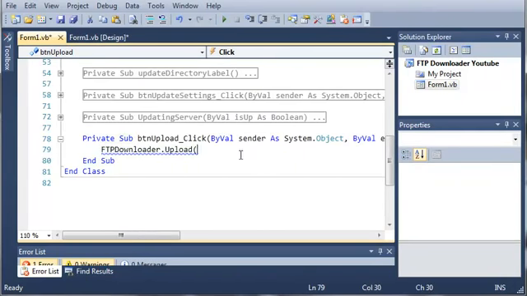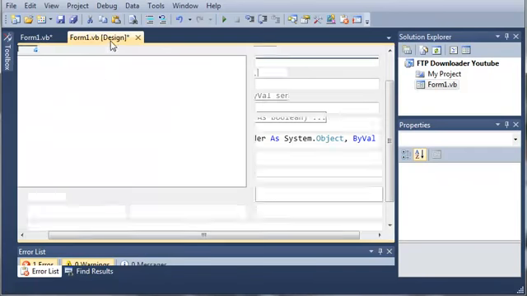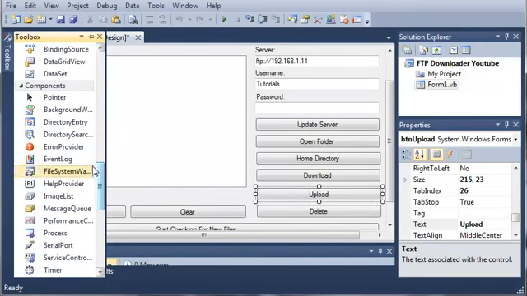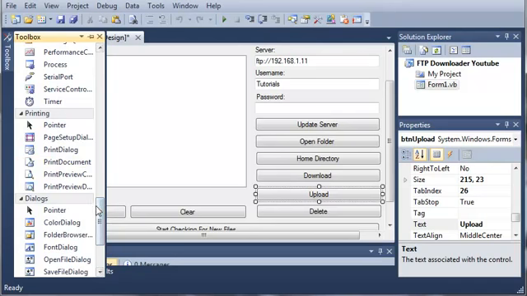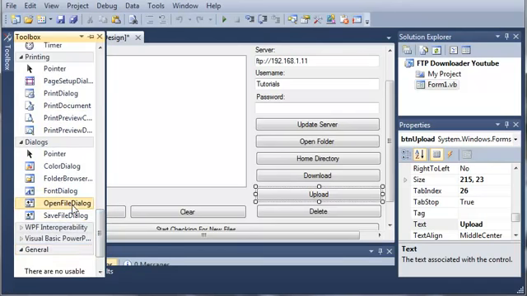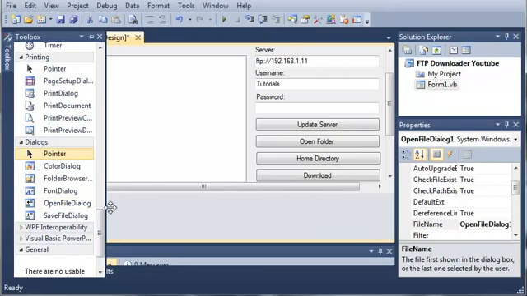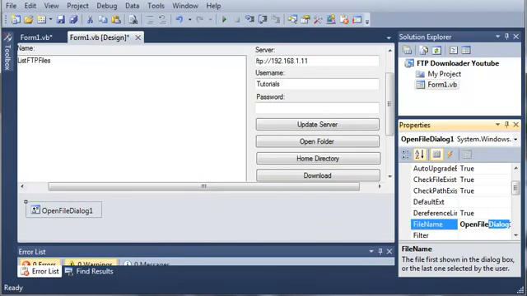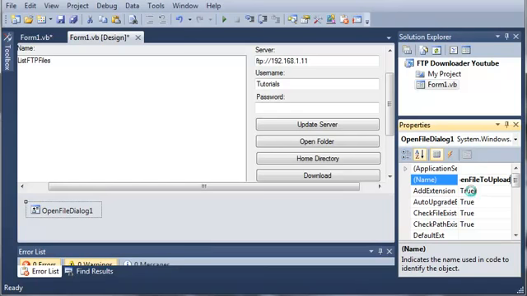So we'll go ahead and get rid of this, and what we need to do is come into our designer, come over to our toolbox and scroll down to dialogs. So we'll add an open file dialog, and we'll just call this open file to upload. Just hit enter there, and looks like we put that in the wrong field. That needs to go in the name.